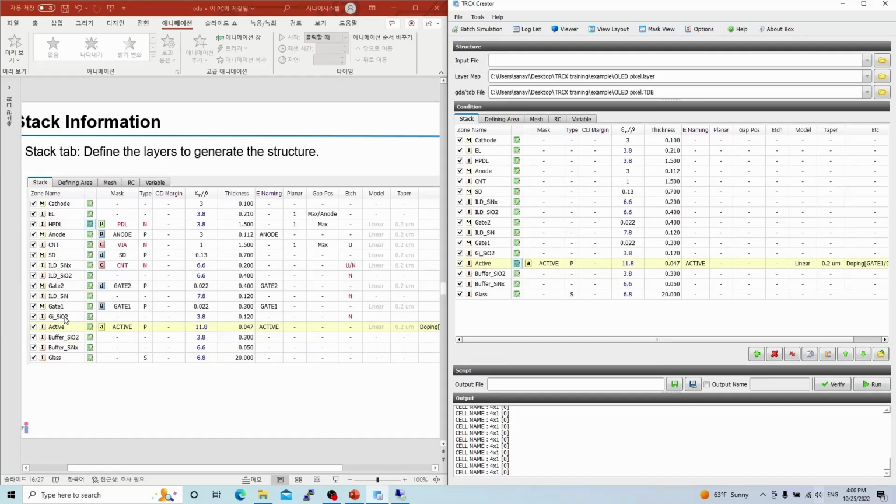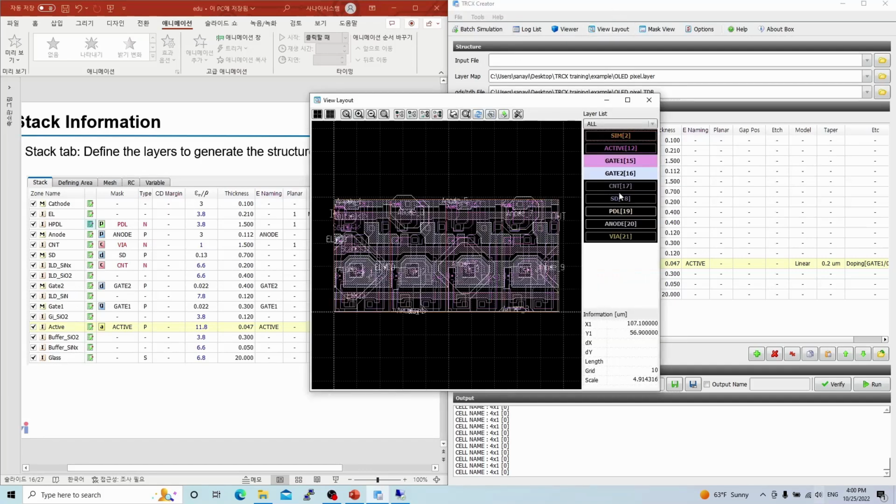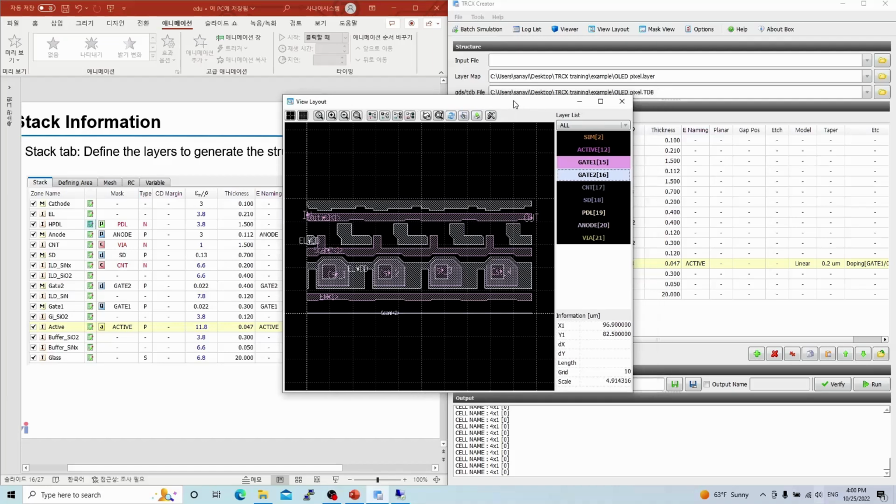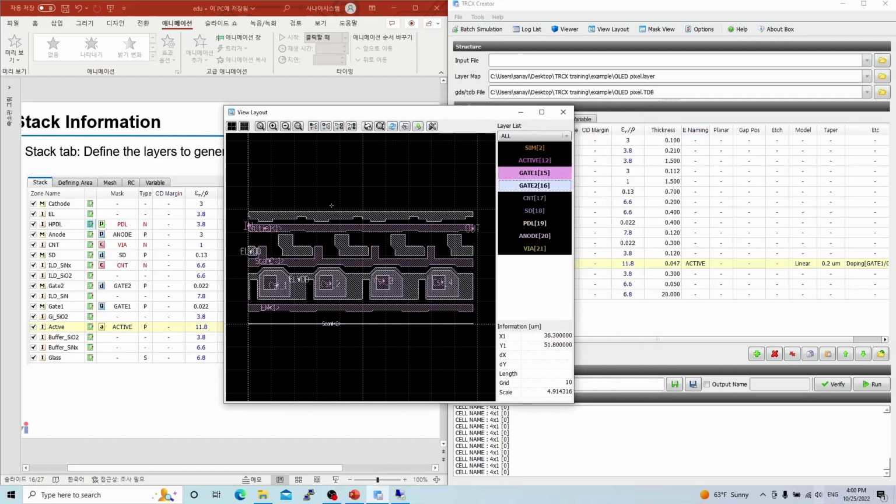For the intermediate insulator layers, I will skip them. And let's define gate 1 and gate 2. You can see that each gate layer has a patterning mask and electrode names. Therefore, just select the patterning mask and electrode naming layer.